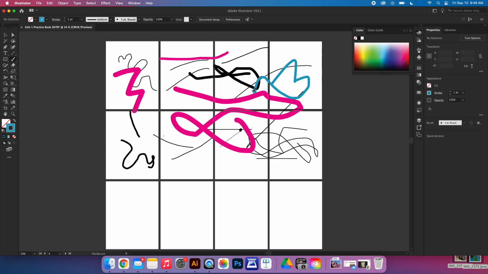Cool. So if you go to the white hand at the bottom left of the tool menu, and double click on that. All right, go to the magnifying glass and hold shift. Does the magnifying glass look like a minus now? No. Hold option.